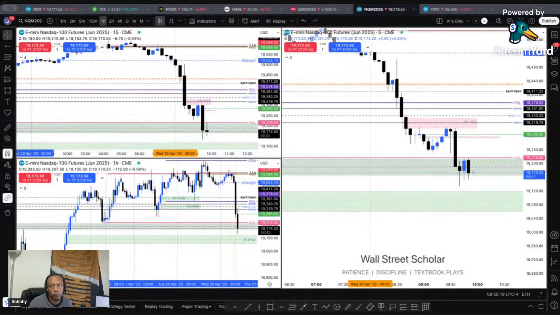Yeah, it seems like we're gonna be leaving that 15-minute gap open. And that might be an area for us to wick into for this candle. Or are we gonna leave it? Yeah. We got 5 minutes left in this 15-minute candle.